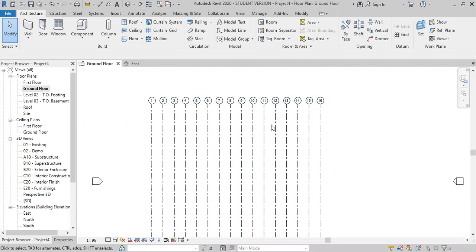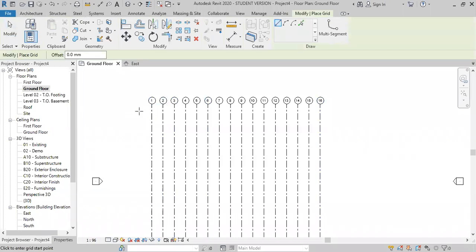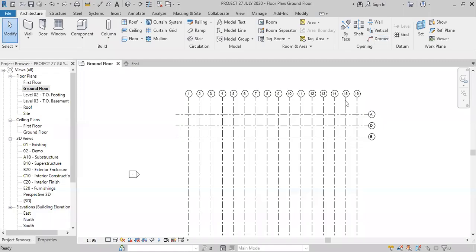The same thing I will repeat for the horizontal lines. So I'm creating the grid lines here. You can use any type of command, like you can draw the grid lines using the straight line, or you can use the copy command, anything you want to use for making the grid lines. We are making such grid lines in the horizontal direction also. By clicking the straight line and copying these lines, I have already created these three lines.